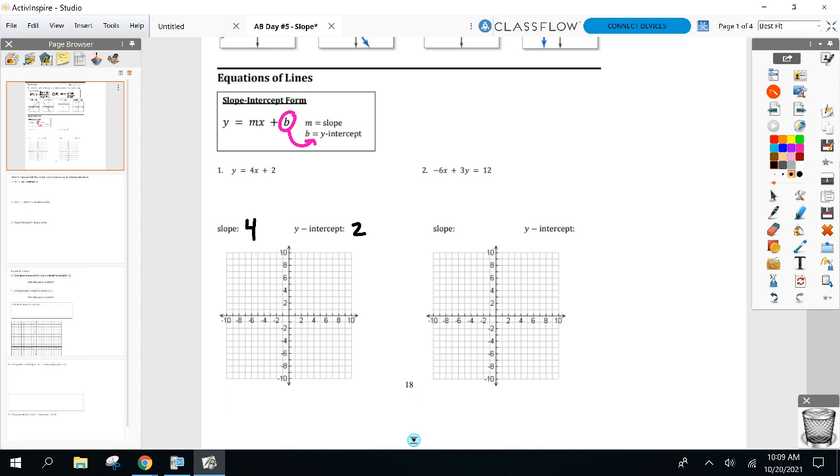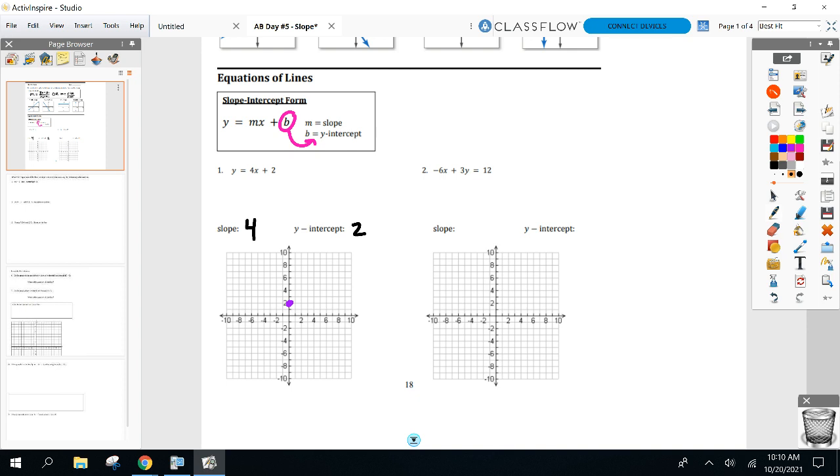No graphing calculator. It takes too long. If you guys remember, the first point you graph is the Y-intercept on the Y-axis. That's why it's called Y-intercept. So everyone go to 2 on the Y-axis and put your first point. There's 1 point on the line. I'll let you guys take over if you want. How can I find more points using the slope of 4? Anybody remember how to find more points using 4 as their slope?